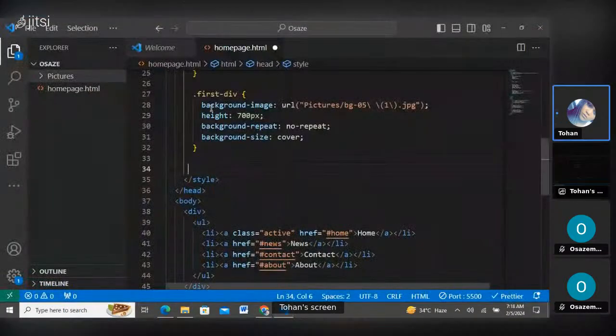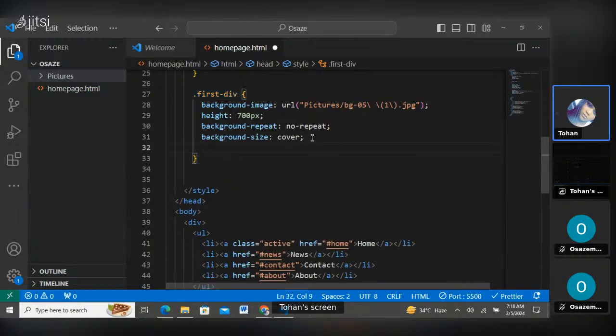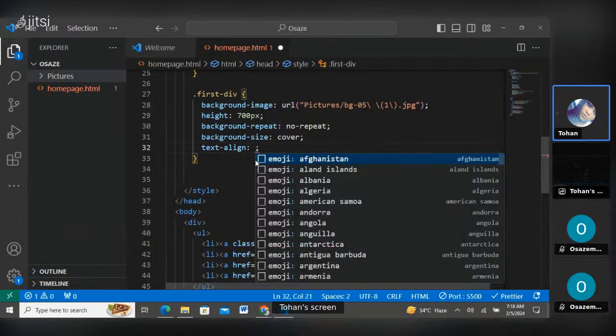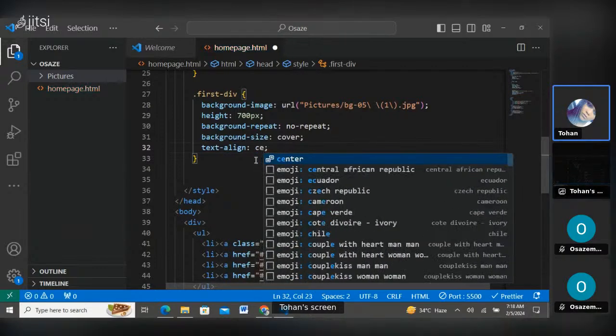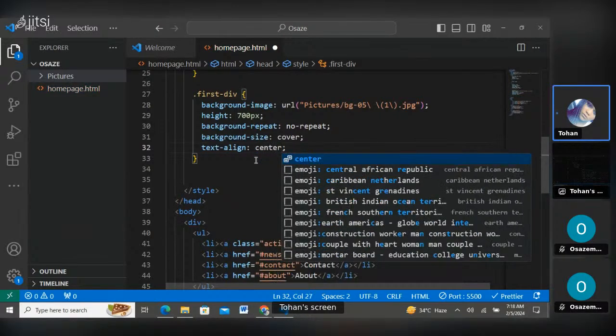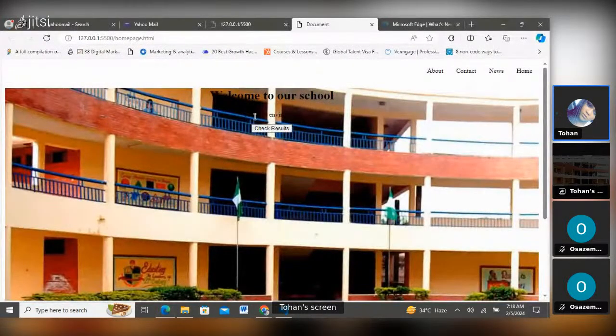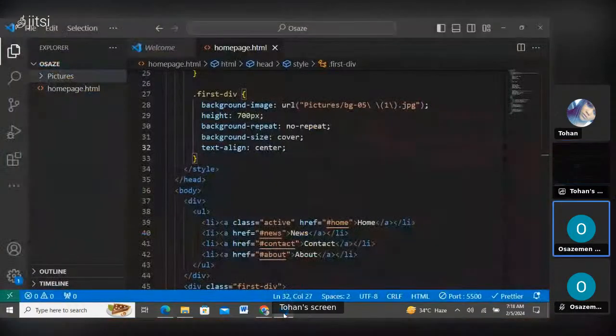And how do you do that? Inside the div. Remember, everything you are styling is inside the div. You are styling the background image inside the div. So it is still also going to be there. You are going to say text align center. You don't need to, it's because it's still the div that you are doing. All right, text align center. So if I do like that and I go and check it, you see that everything has moved to the middle, right? Yes.